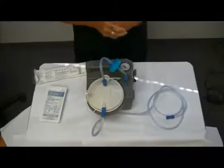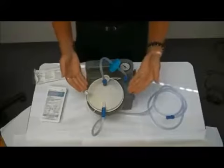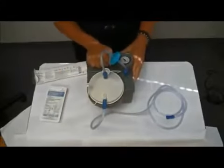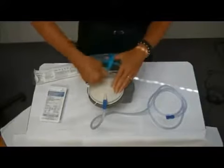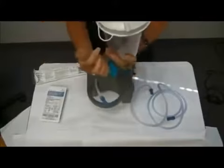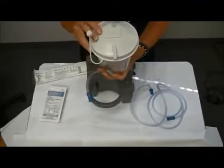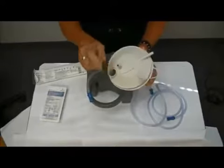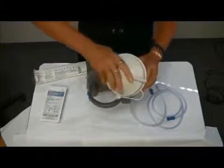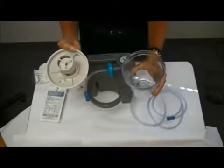A few more important things about the suction canister: when using your suction machine, you don't want to overfill your canister. If you're using it every day, you'll want to dump it out every day. As a general rule, don't let your suction canister get more than half full — when it gets half full, dump it out. Even though it's tempting because there's a hole in the top, never empty it through that small port. When you empty it, always take the cover completely off and dump your secretions or whatever you're collecting out.